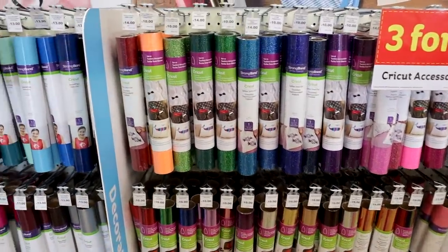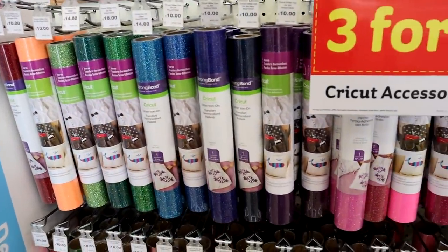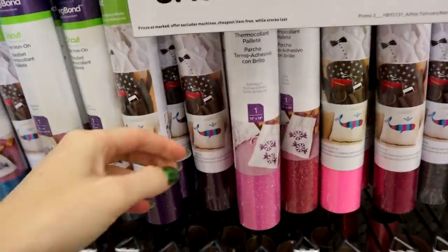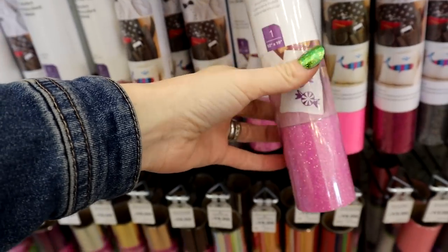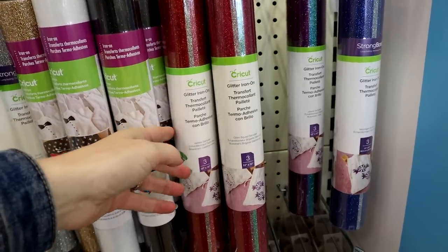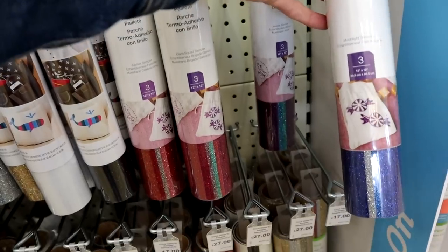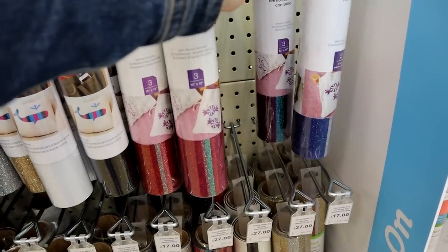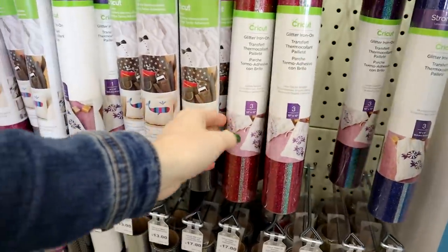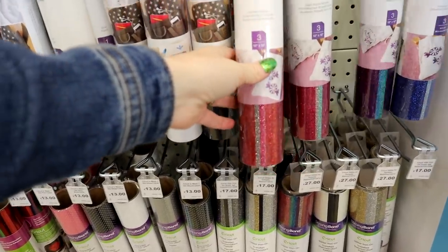There are so many new products — we've got all these new glitters which are just gorgeous. Look at those colors! That one is 'Bubble Gum' — just look at that sparkle, it's so beautiful. We've got new sampler kits too: there's 'Moonlight Sampler,' just gorgeous, there's also 'Jewels Sampler,' and 'Jubilee' which I think is gorgeous.